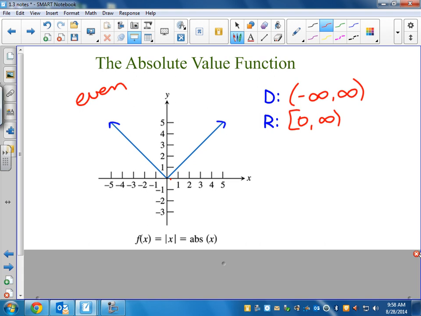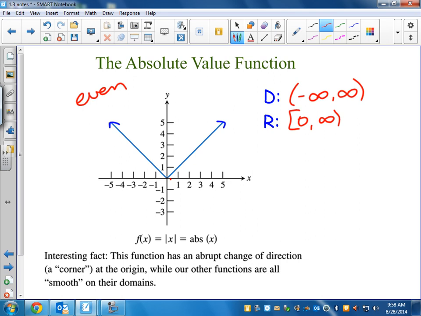Okay? What's the... this is just a math interesting fact. Not that interesting to you if you don't like math. We say that this has a corner, which I think you would agree with because it's a sharp change, and all of our other functions are smooth curves, which is why I tell you not to make jagged edges on your other graphs. Okay? Corners in quotation marks.